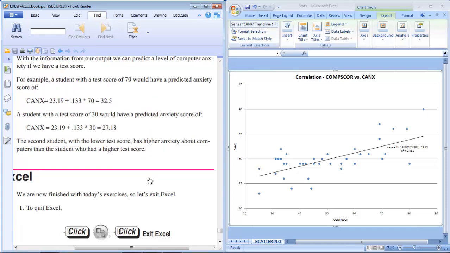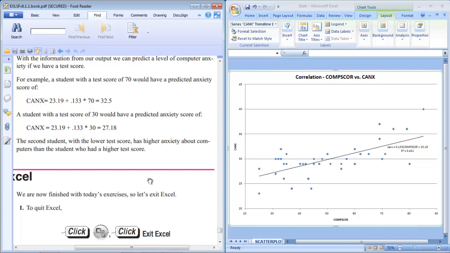This is the module for Excel. Now after having completed this work file, you can save it with stats and your ID and submit it to the Dropbox.